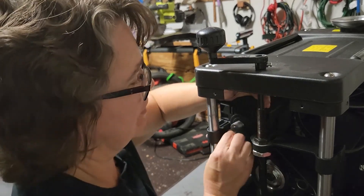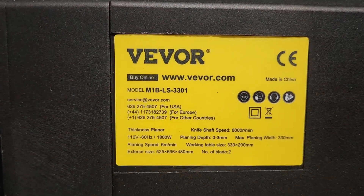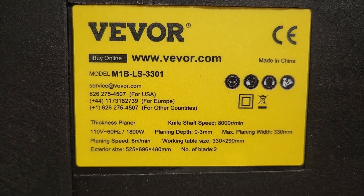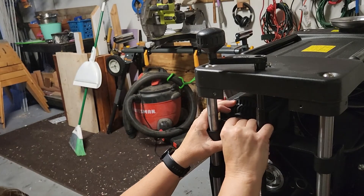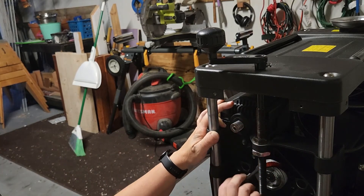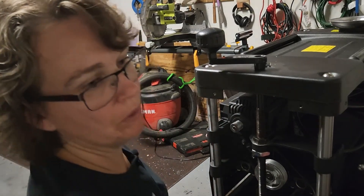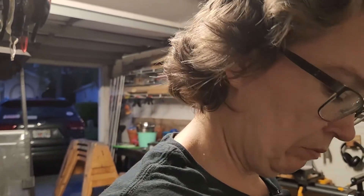When I Google and Amazon and YouTube, nobody on YouTube actually talks about changing the belt on this. I've seen them change the belt on everything else but not this. So I don't know what to do. Officially, I need help, and that's going to be what this video is about. Help a girl out — can you help a girl out? Thank you.